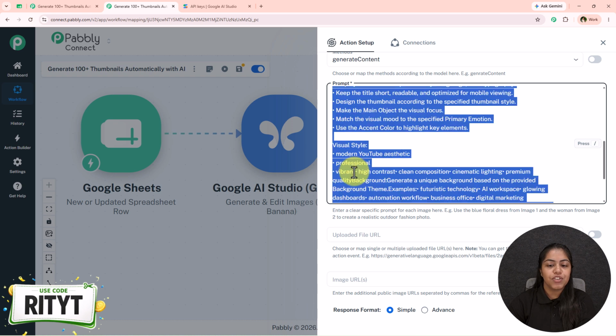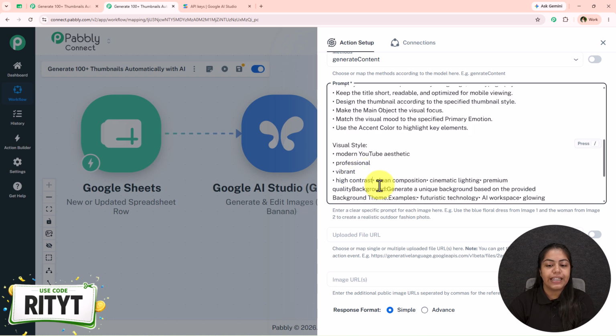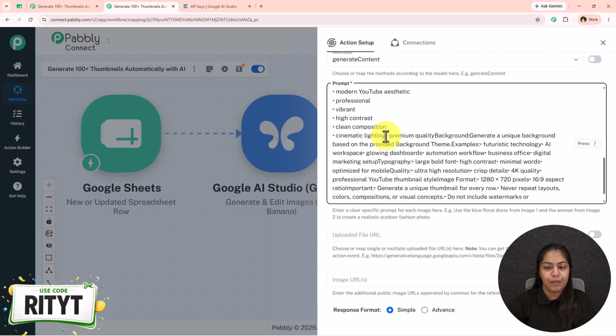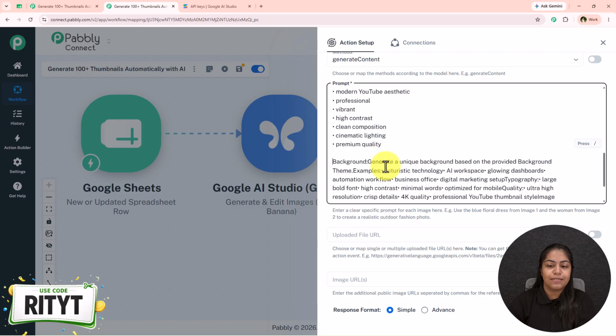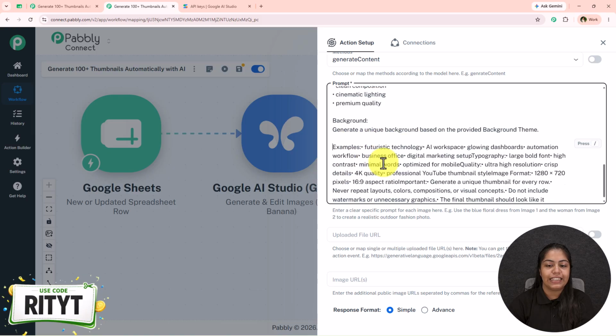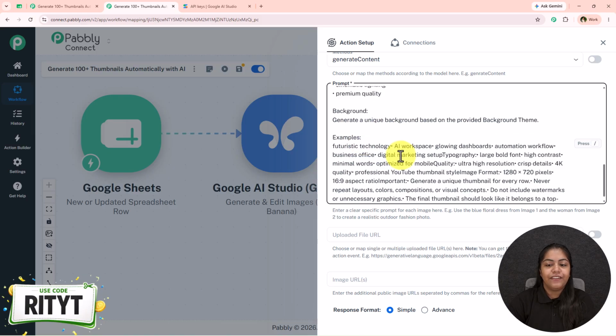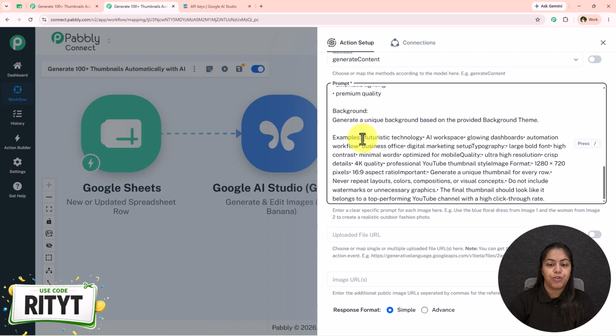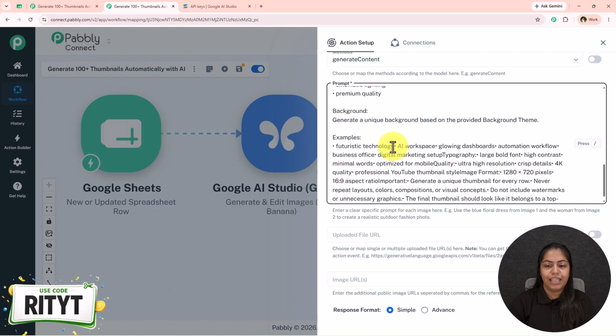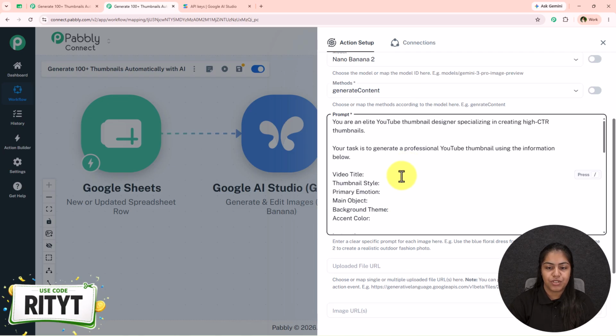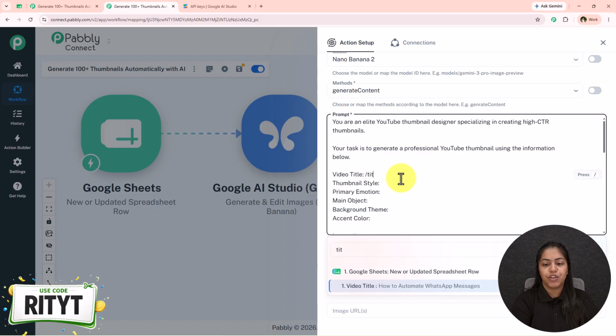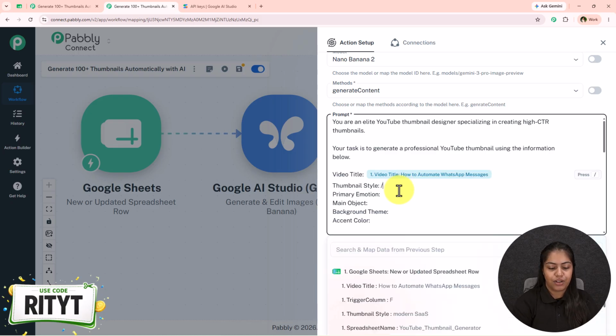So instead of entering the video details manually, I am going to map it. You must be wondering what mapping is. Mapping is a method by Pabbly which means inserting the data from the previous step. And when we insert the data from the previous step, our data automatically becomes dynamic and changes with every new response received. So one by one, I'm going to map all the video details right over here.